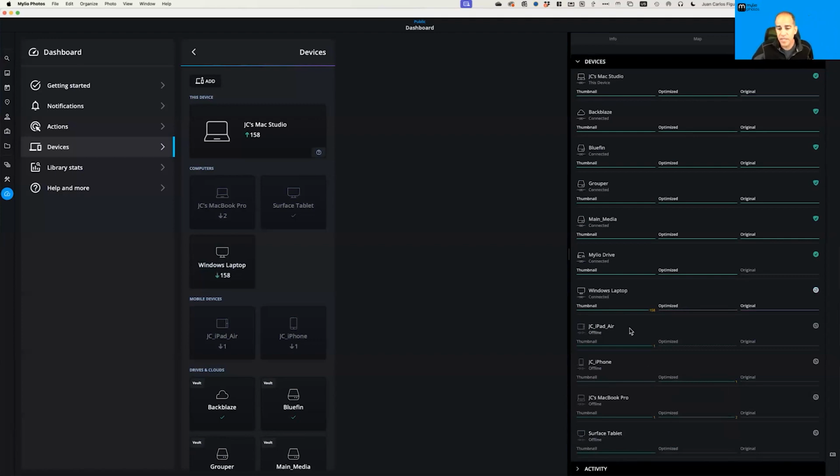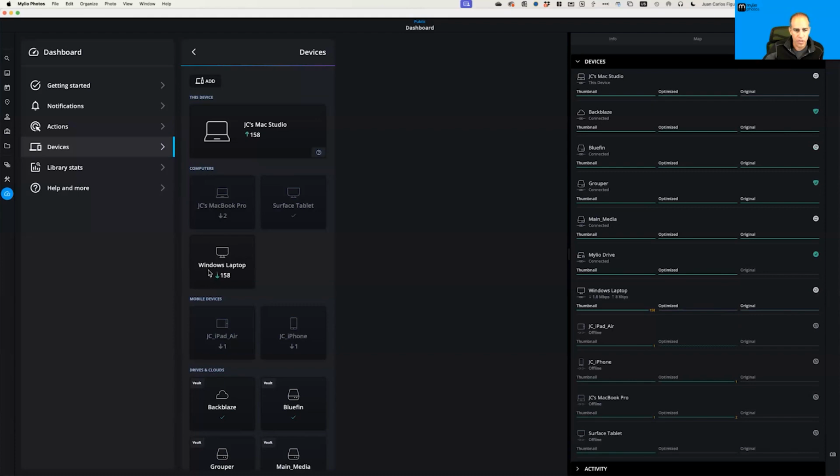You'll see that device is now online, it's connected. It's telling me that it's moving data at a certain rate. And the count of the 158 thumbnails that are missing from that device is going to start going down from 158 eventually to 0. So that device is going to start synchronizing its missing images.